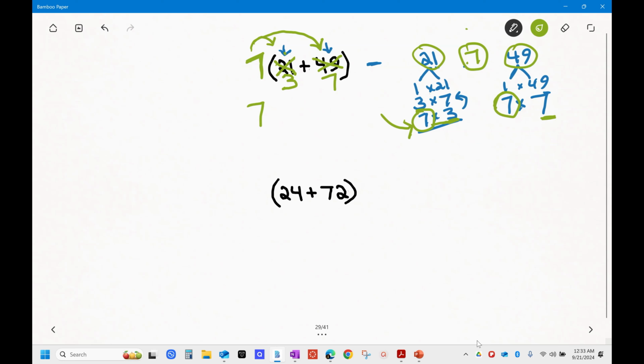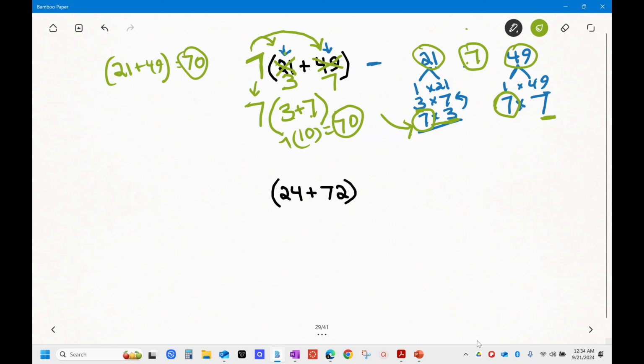So the answer for this is, and keep that 7. You got to keep the 7. Otherwise, you change the value. That's 7 outside the parentheses now, and inside the parentheses, we're left with 3 plus 7. And let's see if we work it out normally what we're going to get. 3 plus 7 is 10, times 7 is 70. Now, if we were to just have done the original problem, 21 plus 49, that's 70. So we got the same answer. So see how that works, how we can do that either way and still get the right answer?